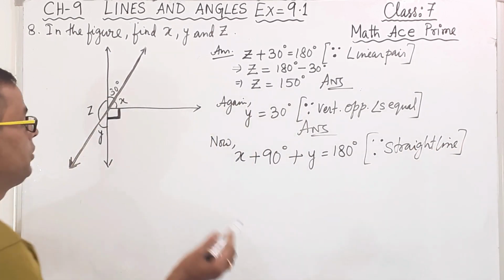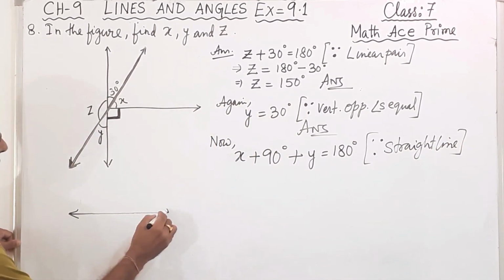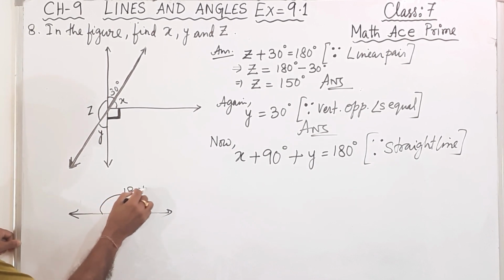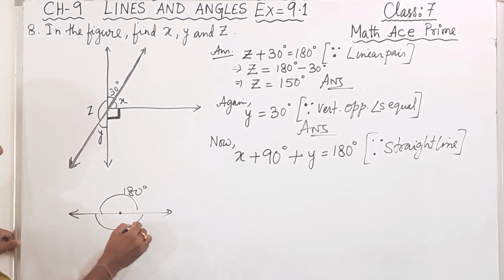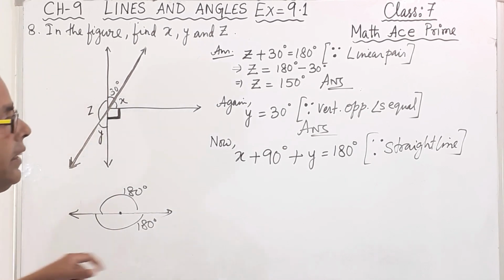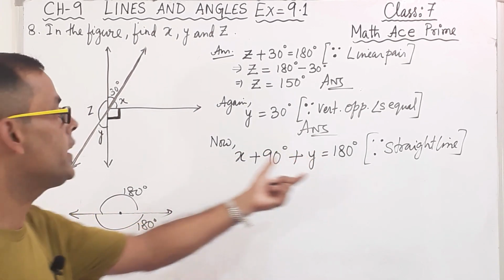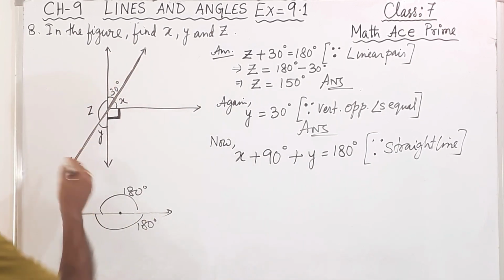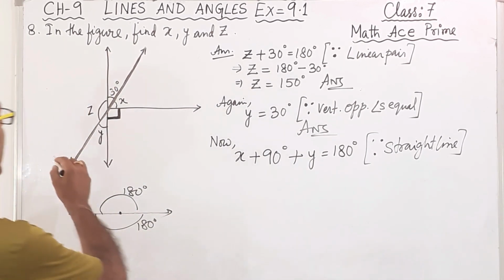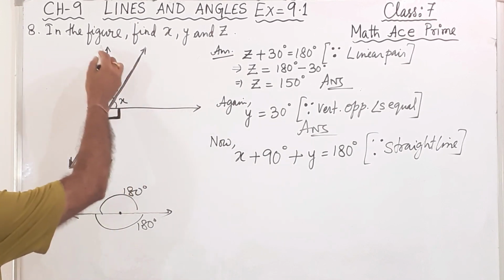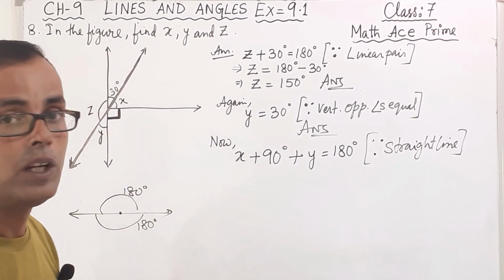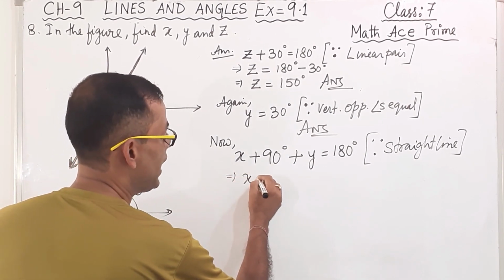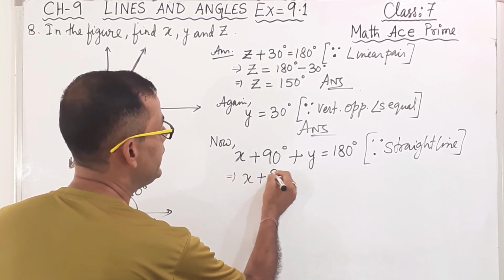Clear? If you draw one straight line, okay, so straight line, the angle is what? 180 degree. If you see from this side also, it is 180 degree. And what is the name of the straight line? No need, because here no name is given. If you want to give a name, I told you an alternative way, you can write this one A, B, C, D, E. That time you can give the name.